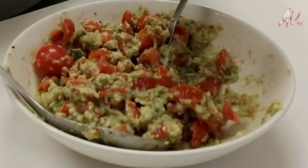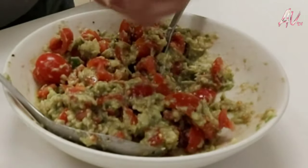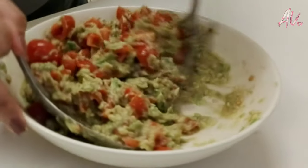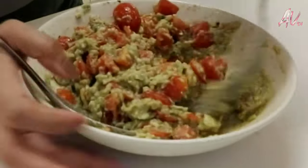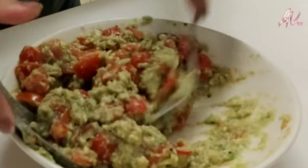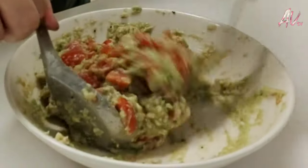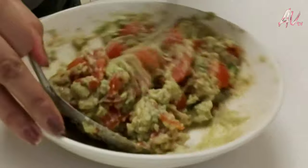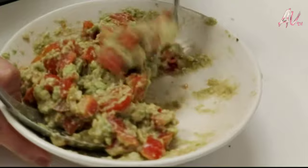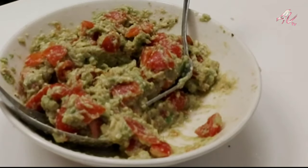Tapos bigayan natin siya ng konting lemon. Very optional lang to guys ha. Lemon. Mix. Love it. Sarap kaya nito guys. Try nyo. I-try nyo yung gumawa. It's like special. So, tikman natin.